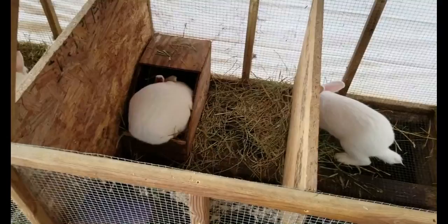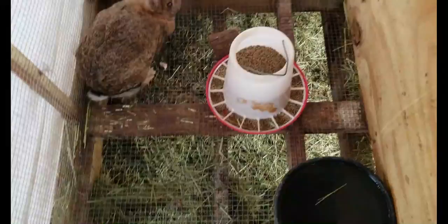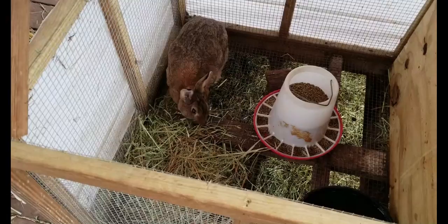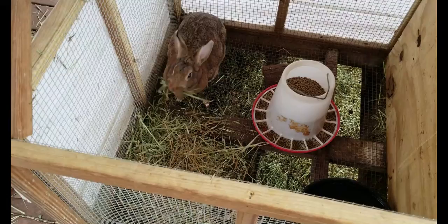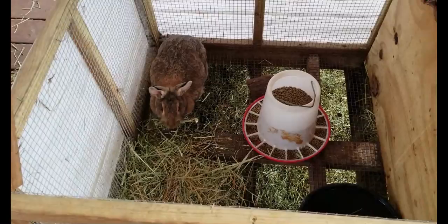I have one more mama over here. This is from my original batch — she's a brown one and I mate her with the black rabbit so I get all kinds of cool colors, like the gray and white in here. It's a good thing I'm paying attention because she's got the same mothering instinct, so I've got to get her a nesting box. She's doing the Groucho Marx thing.